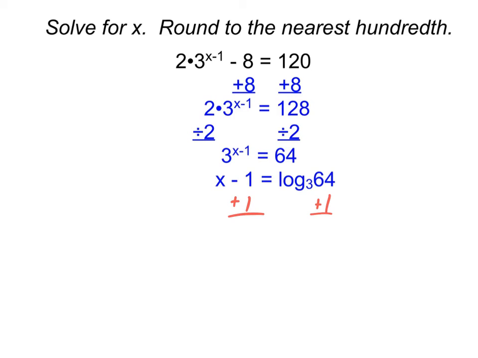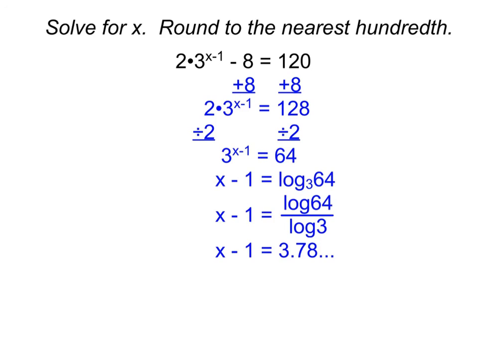So instead, I'm going to make the right side into something that I can work with. I'm going to make the right side into a number, which means calculating out what does log base 3 of 64 equal. That, of course, means using the change of base formula. So I'm going to be doing log 64 divided by log of 3. And again, then that's calculator work. So we do log 64, get that value, divide it by log of 3, and we get about 3.78.